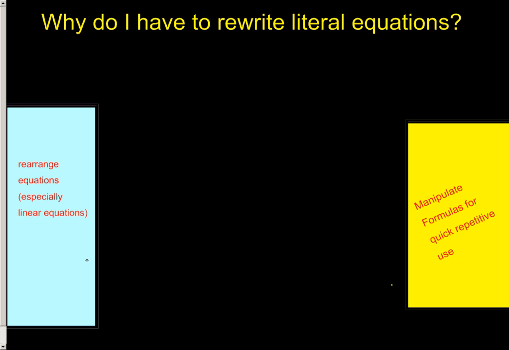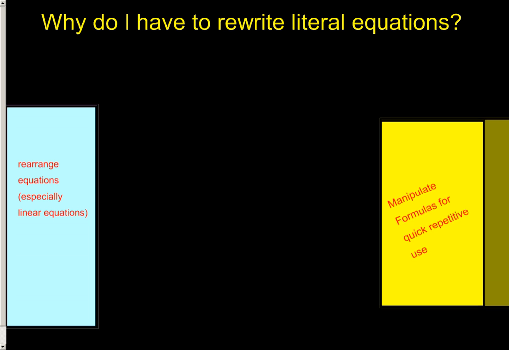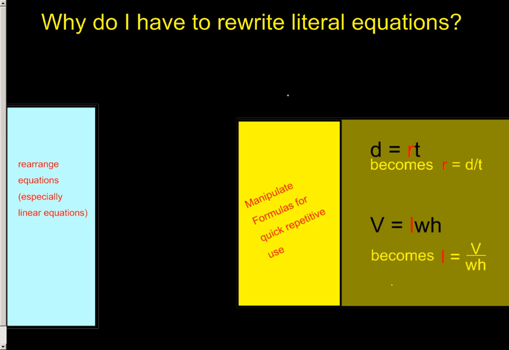So why do we have to be able to rewrite these? It's a difficult skill at first, then it gets a lot easier, but at the very beginning it can cause a lot of frustration. Well, the main thing is this. Sometimes you're going to be asked to do something with the formula or an equation over and over again. And if the equation is not set up for what you need, like for example, let's look at the distance formula. If we need to be able to discover an object's rate and all we have is the distance and the time, we want to rewrite that equation so we can get the variable that we want all by itself. So we would solve this formula or equation for r in this case.